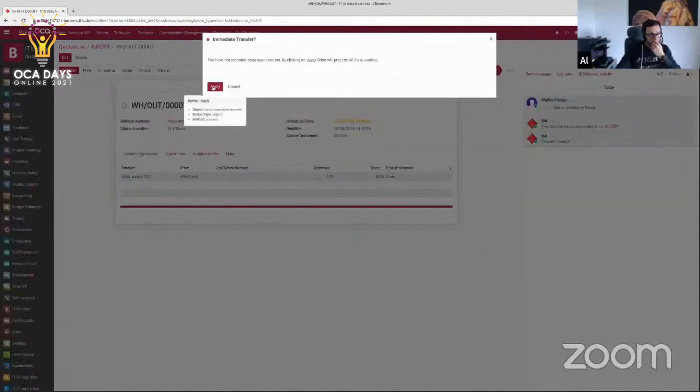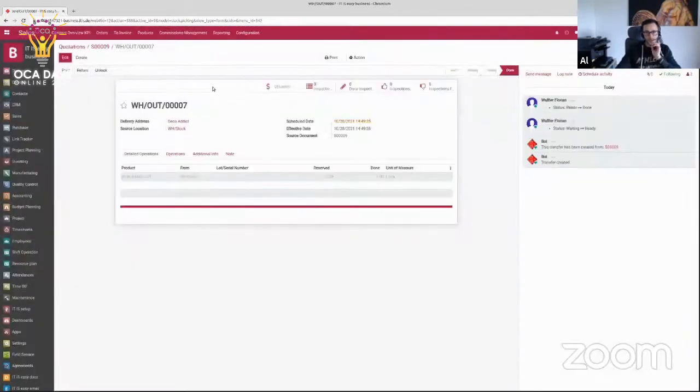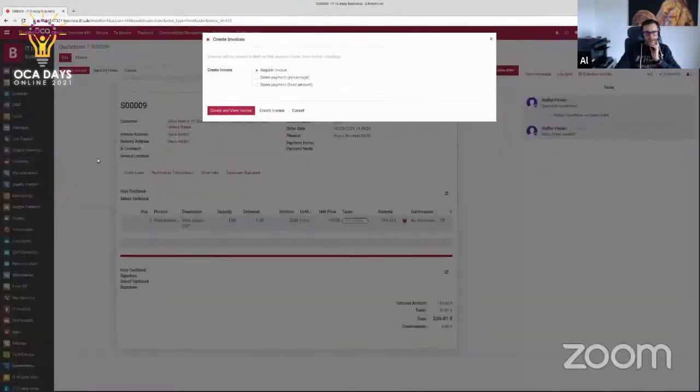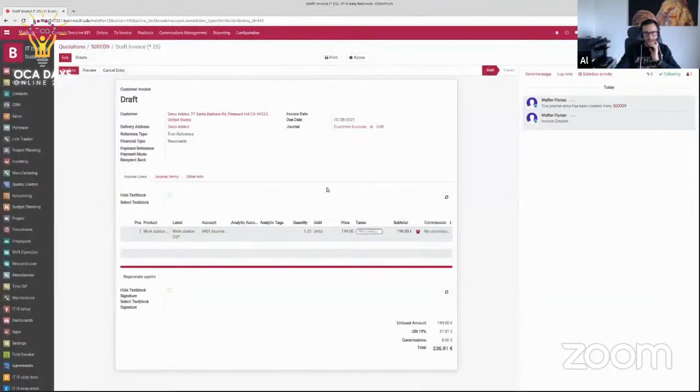So here I just click on apply, so that we have all quantities done. And here you can see the inspection was not created automatically in this case. Let's go back to our sale order and create the invoice. So here we define the regular invoice for it. And yeah, let's confirm it.